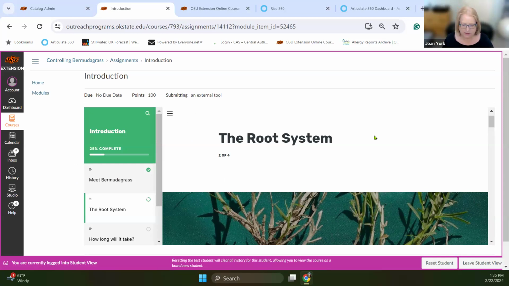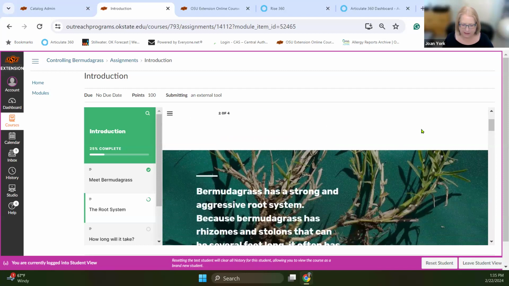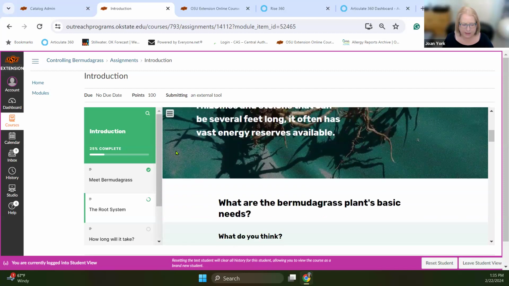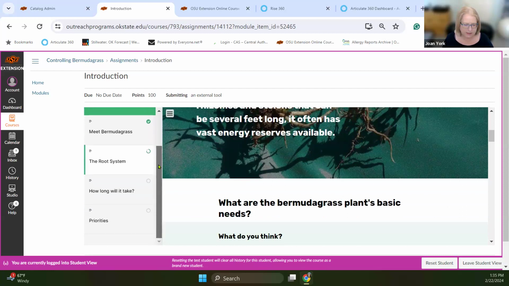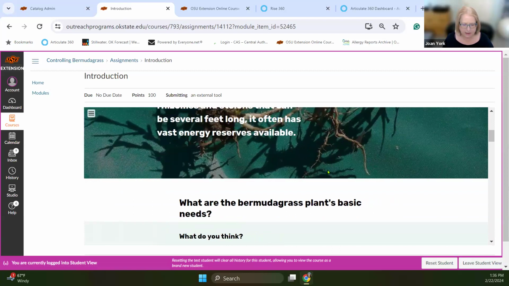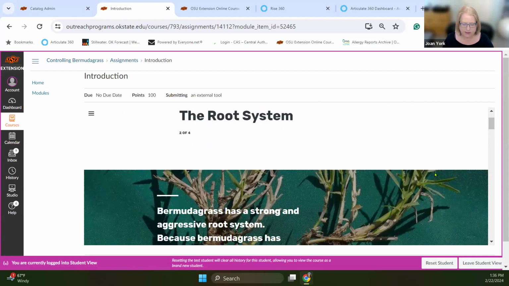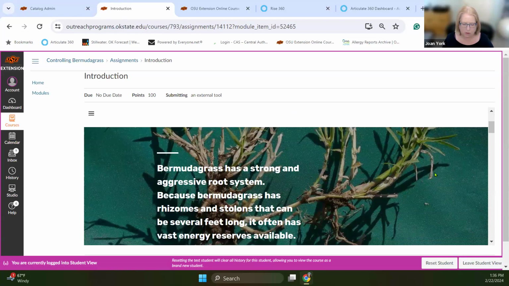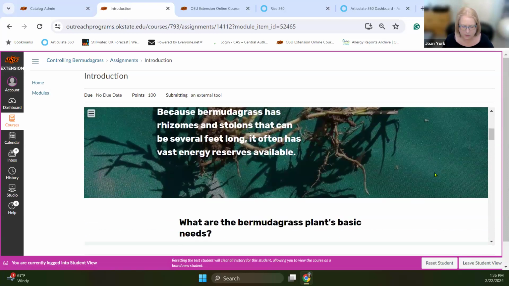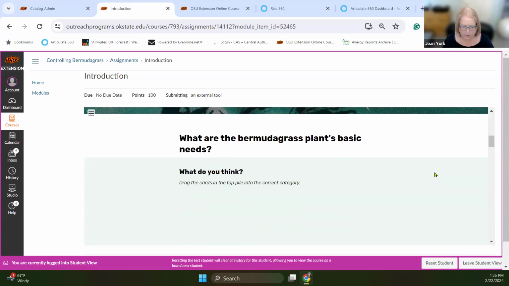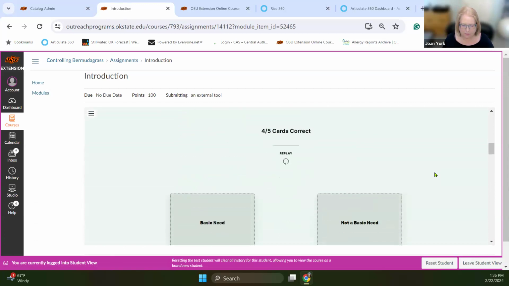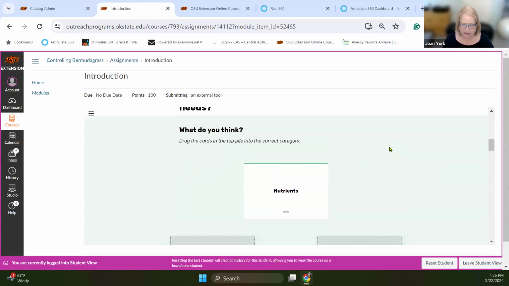And this is what it ends up looking like in Canvas. You see it does have this side panel where it tracks the learner's progress, but you can also collapse that. And then it's presented in a long scroll, so we have to work with that. It can be very interactive, so that we have drag and drop activities.